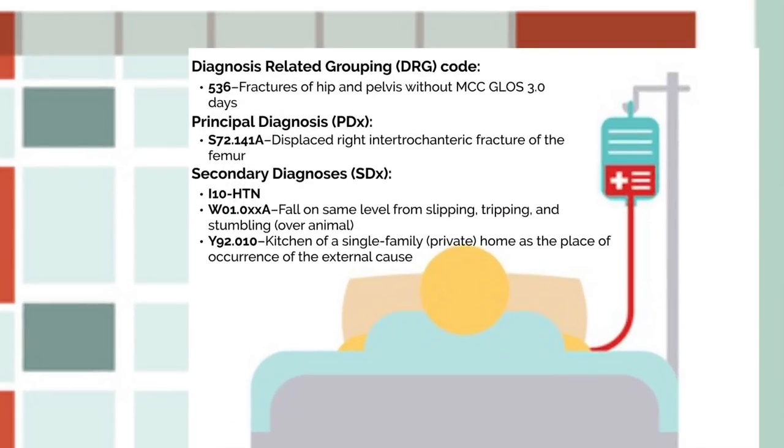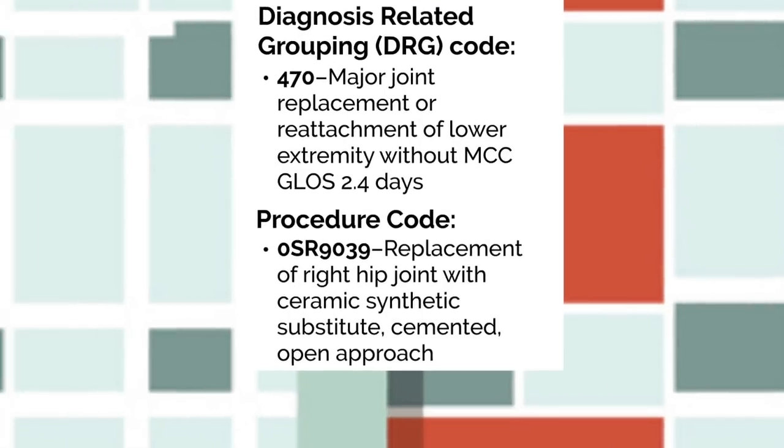Mr. Jones is admitted to the orthopedic unit later that day while he awaits surgery to repair his femur. His assigned diagnosis-related group, or DRG, length of stay will be 3 days, and his principal diagnosis is a displaced right intertrochanteric fracture of the femur. For coding purposes, notice the 7th character of the ICD-10 code, which is a letter A. This tells us that this is an initial encounter. Plans are for him to have an open reduction of an internal fracture the next morning.